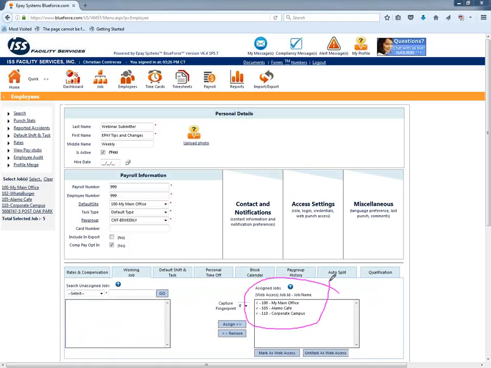These are the only 3 jobs that I will be able to see as an employee on this particular job. Okay, so just keep in mind, working jobs controls not only what jobs an employee can work at, but more importantly, what jobs the employee can see when they try to punch in and punch out. All right, so I'm bringing back my screen.